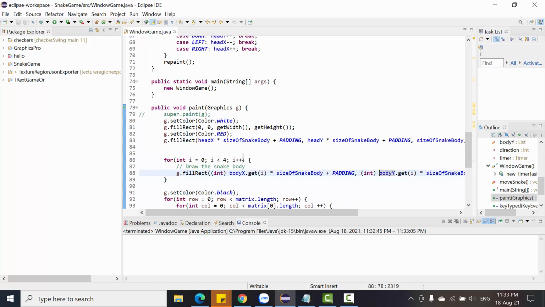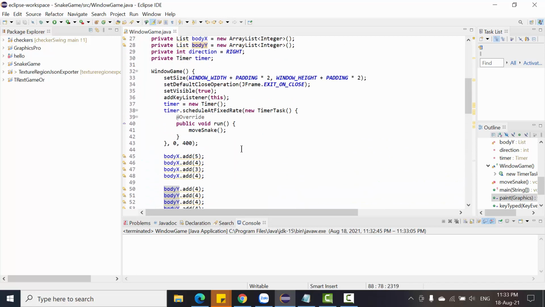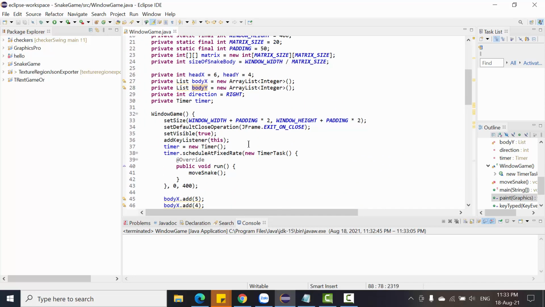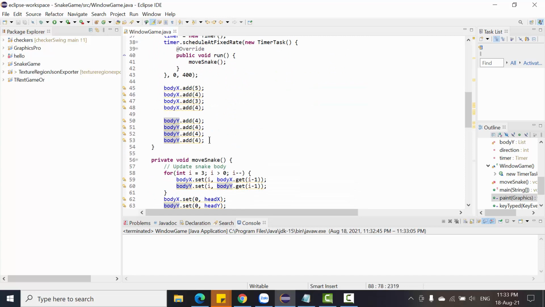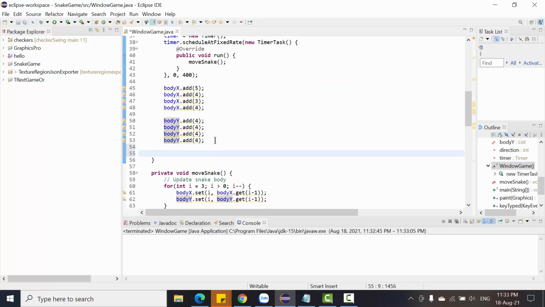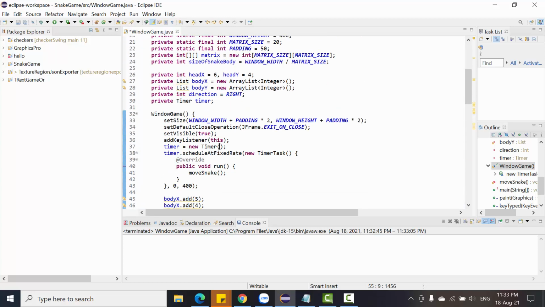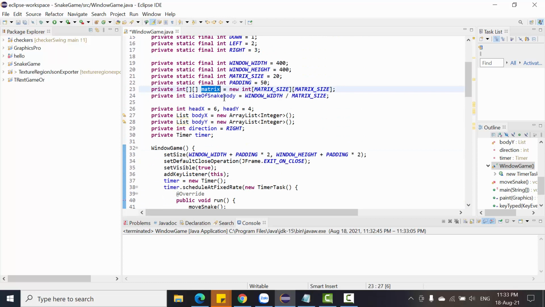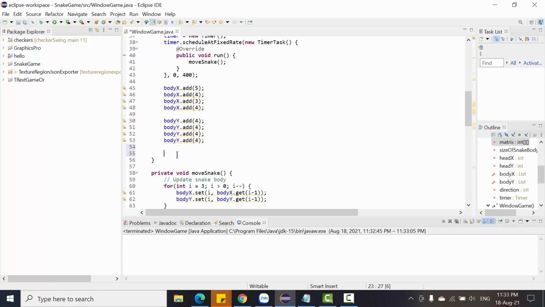Alright, so now we need to make the food. It's easy. We have the matrix here, and we will put the food on the matrix.